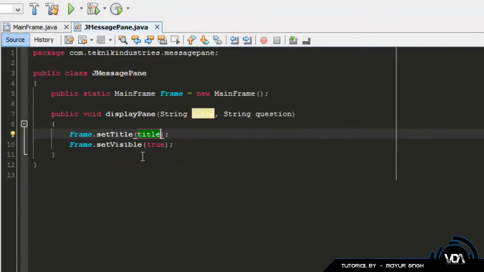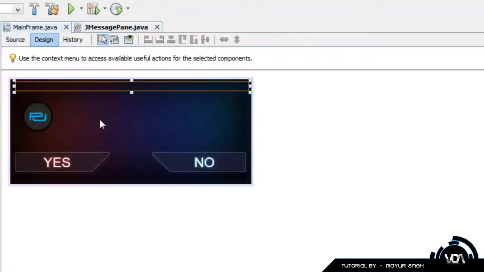So this will handle the title of the frame, which will take the same parameter as you guys can see on the top. Then we want to create another one. Now this one's going to be the title that shows up in our actual form. So the set title method handles the actual JFrame. If we actually did have a JFrame, it'll show up on the top like this. But since we don't, we're using it so that it shows up on this Audacity sign.